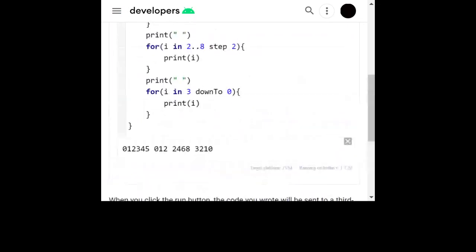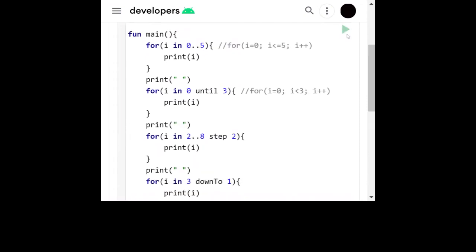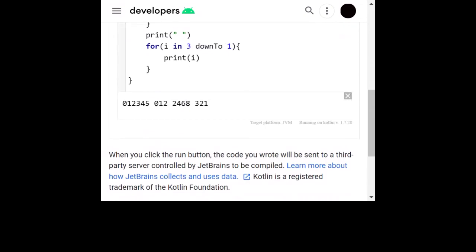I want the range to be till 3, I mean the maximum value needs to be 3. So from 3 to 1, 0 in reverse order. It iterates over a range in reverse order. When I say down to 0, it stops at 0. So let's say till 1, then it just stops at 1. So this is how it happens.